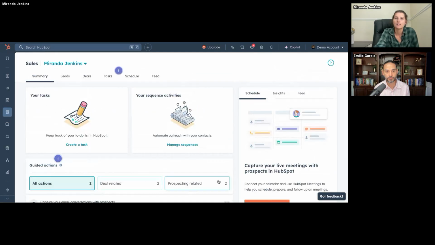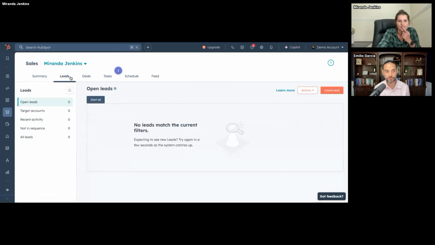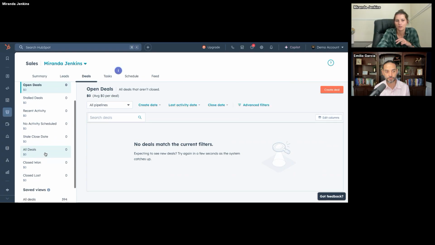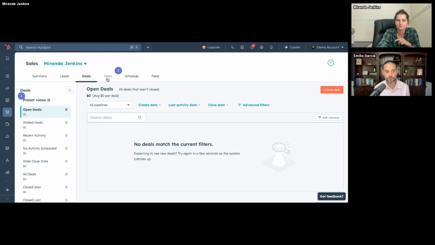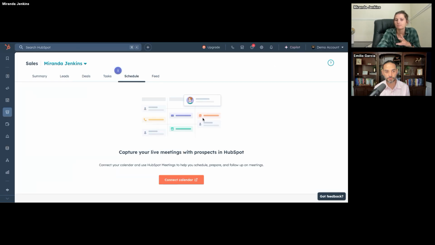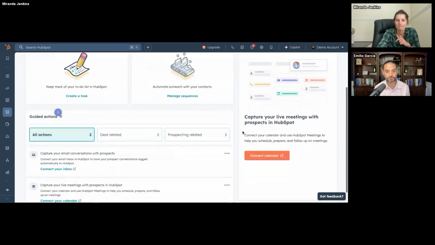And this is going to be dynamic and specific to each rep who's logged into their account. And then you can see the tab here for leads. And it'll have all of the list of the different leads identified. Same thing with deals, looking at your different deal stages, any tasks that they have, and the schedule with the calendar embedded and everything.